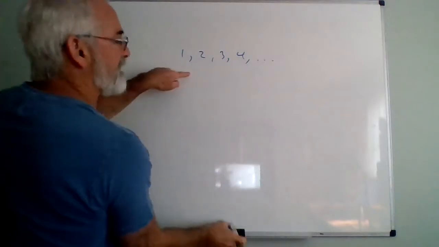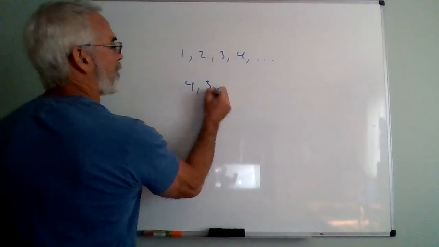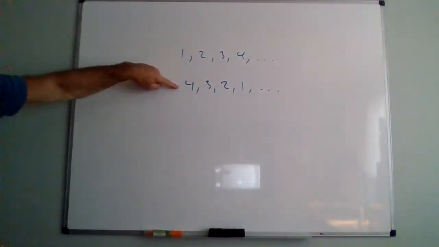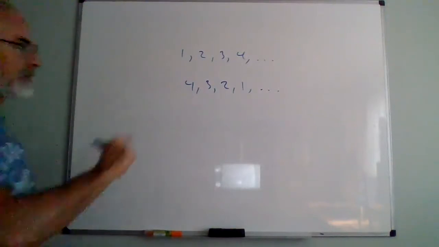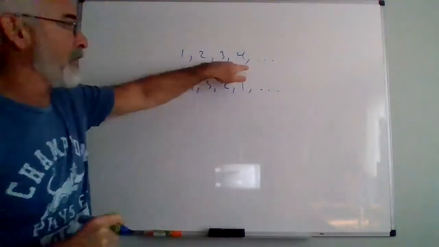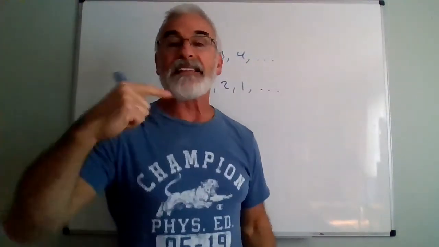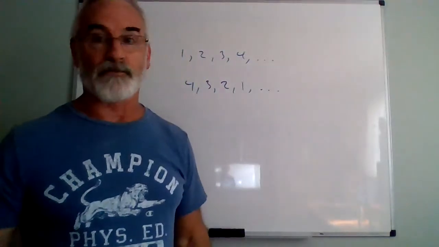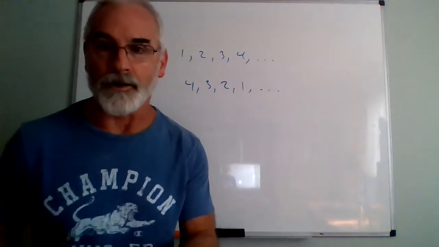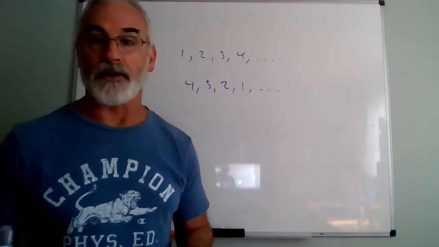Now, this is a sequence. Is this sequence the same as 4, 3, 2, 1, dot, dot, dot? Because I gave you the same 4 numbers. Is it the same sequence? Well, this is decreasing, and I think I'm going to start having some negative values soon. This is increasing and growing without bound. These are not the same, even though they have the same values. A sequence, and by the way, calculus books really destroy this one. They just wreck this all over the place. In a sequence, order is implied. So if I rearrange the order of a sequence, it's a different sequence.